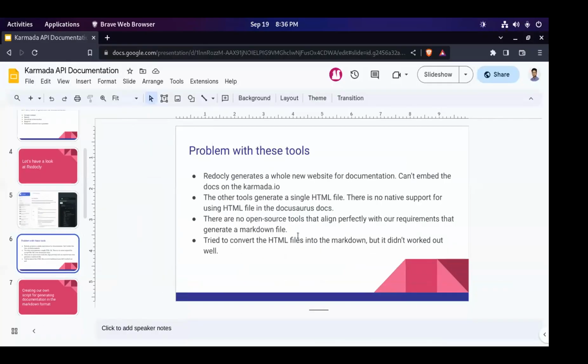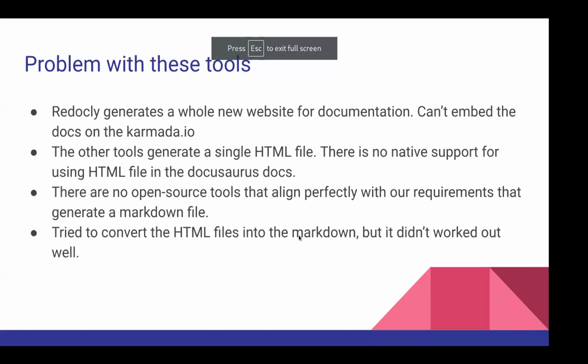Back to the slides. So there are no open source tools that align perfectly with our requirements that generate a markdown file. Most of them generate just a single HTML file. We have also tried to convert the HTML files into markdown, but it didn't work out well.